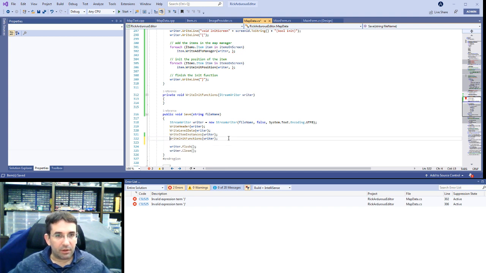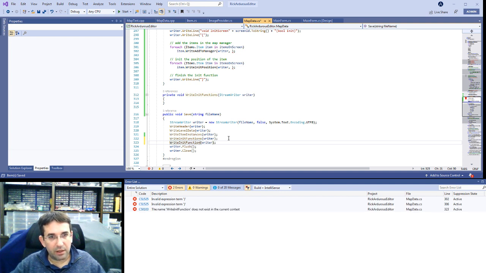And then we can have another last function, which is write init function array.